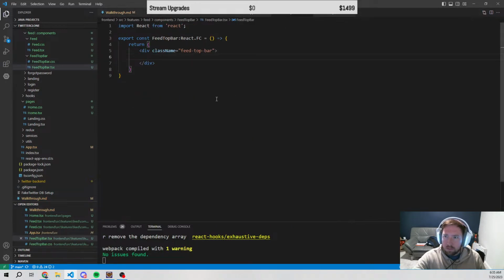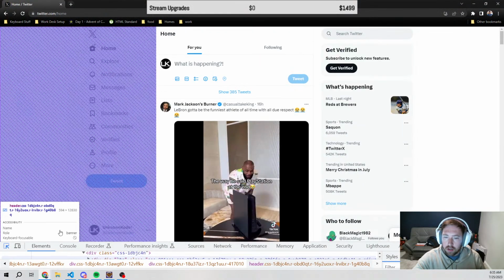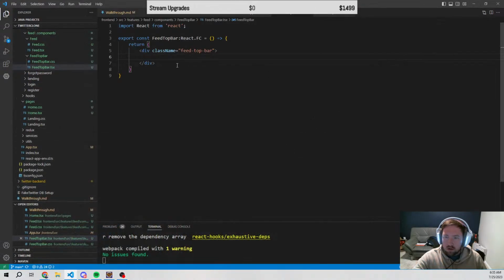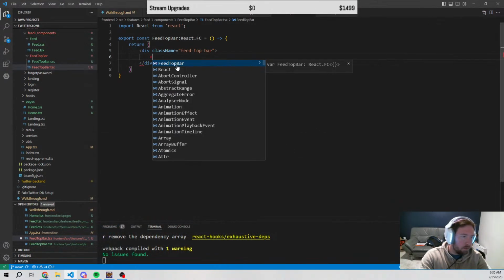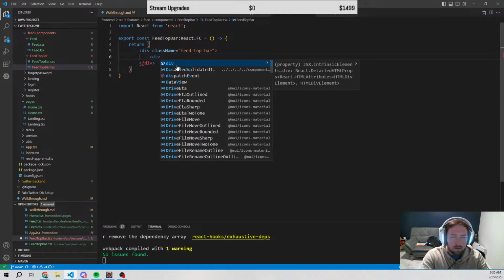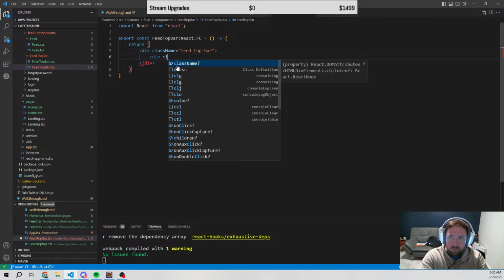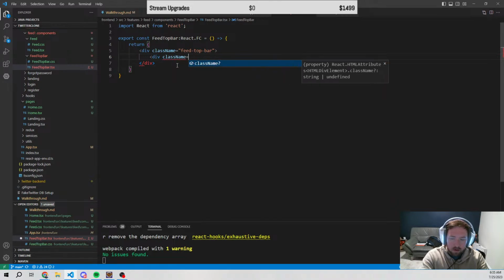So we have our feed top bar, and inside of the feed top bar we have home in the top left corner. Although this needs to be its own div probably, because the bottom part is split in two.